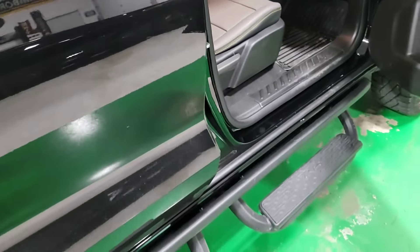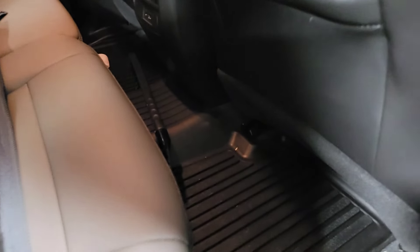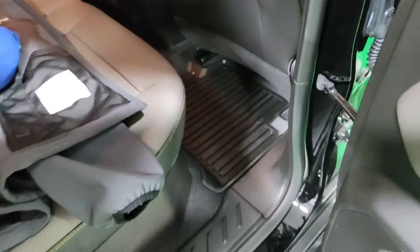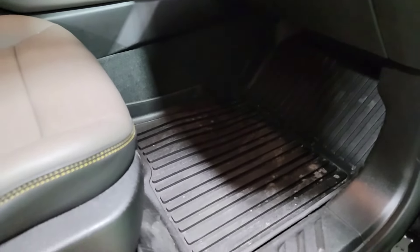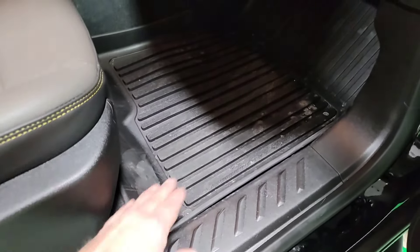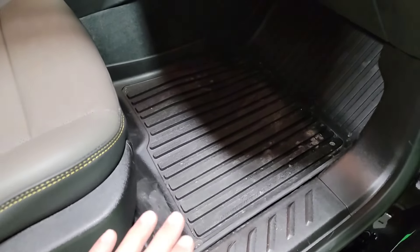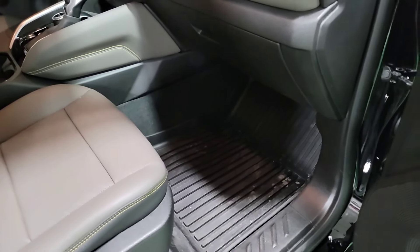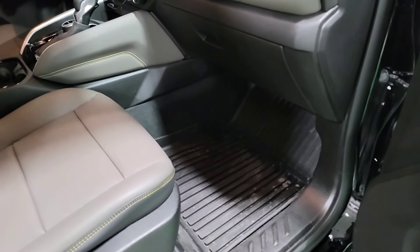That's the front, and then here's the back. It's a great product — they fit great, I have no issues with them. Some of the cheaper mats out there, they're so thin that they'll start curling up and the fitment doesn't quite conform to the area anymore. These are holding up great. The fit and finish is superb. So hopefully the bed mat will be the same. I'm really happy with these. Let's go ahead and return to the bed mat.